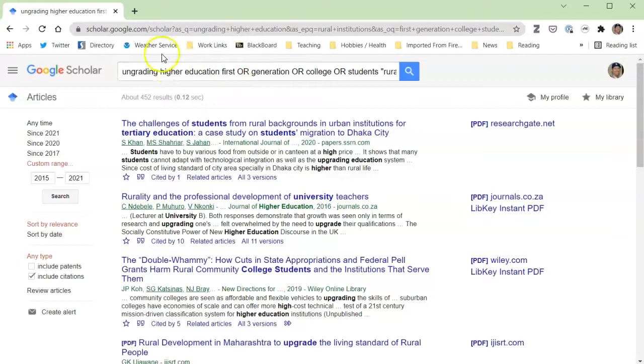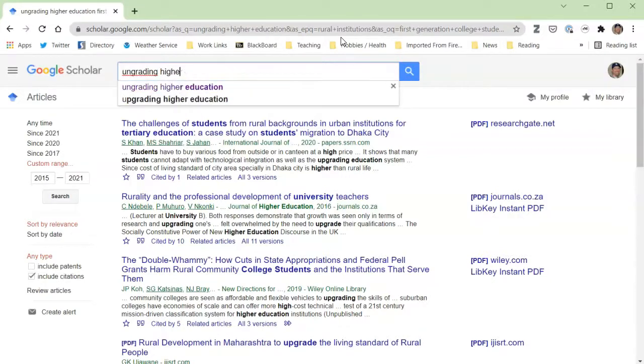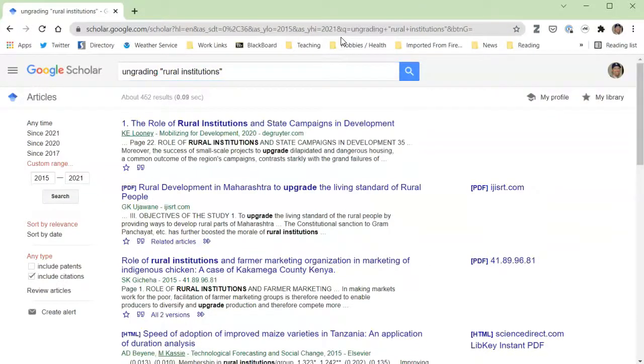So one last tip that I would give to you, and Google has it in here because I used must include rural institutions, and that's to use the quotation marks around search terms. So if you want very specific terms, and you want to tell Google, I need it to return, it has to include this combination of words in exactly the way that I'm going to have it, use quotation marks. So rural institutions, and here we go. 462 results, more or less the same number.